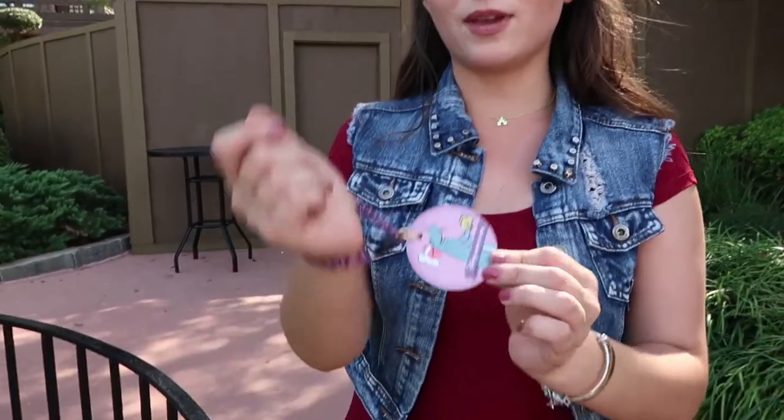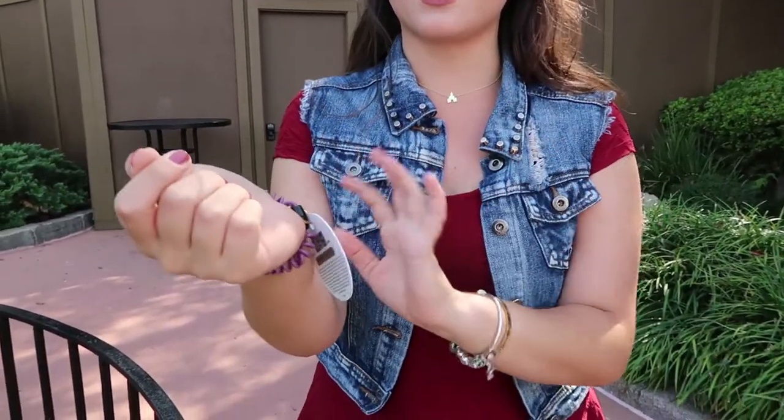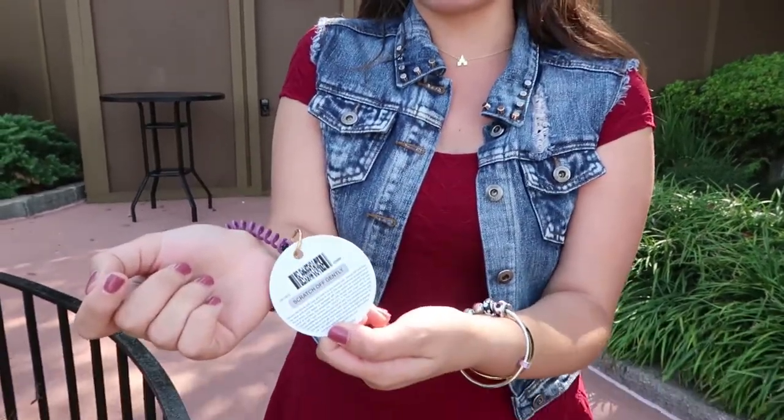Another pro tip when you're coming to Food and Wine: I highly recommend you get one of these little gift cards. It comes on a little wristband strap and it's actually free, so you're not paying anything extra. You just load it up with however much money you want to spend. This way you can limit yourself to a certain budget, then go up to the stands and they'll scan it right there. It's so much more convenient because you have it on you.